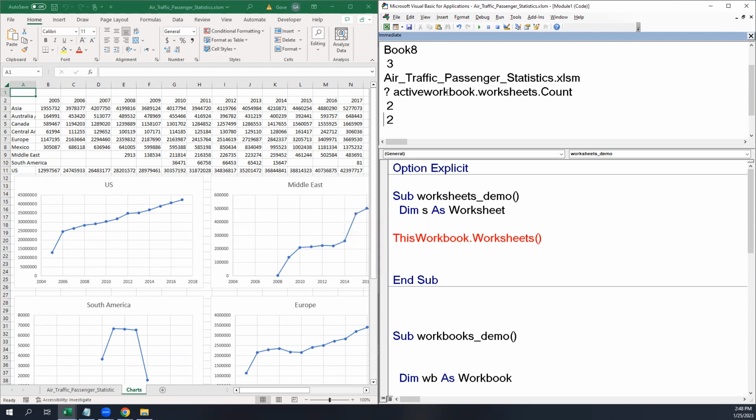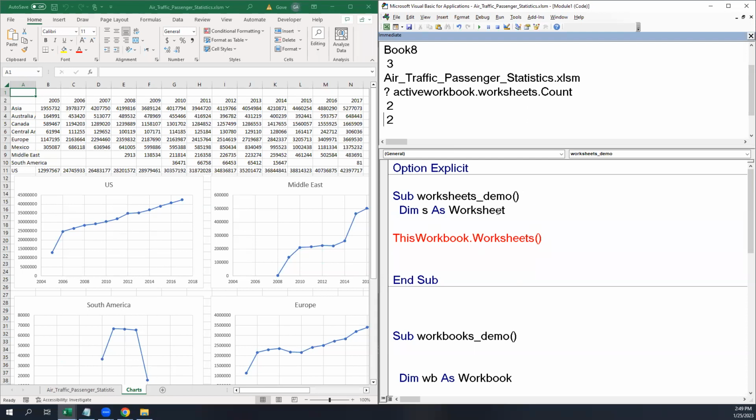So, again, I guess it's kind of nice: if you know that you're talking about the active workbook, you can leave that off. I was going to say it's probably a better habit to actually write it in, but no one does. It's normal to just leave off ActiveWorkbook and just refer to Worksheets. But I'm going to go ahead and do it right here.